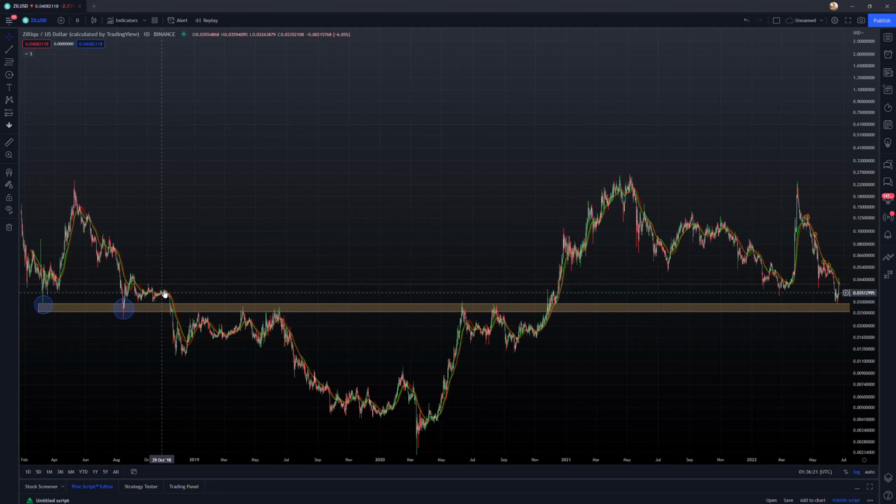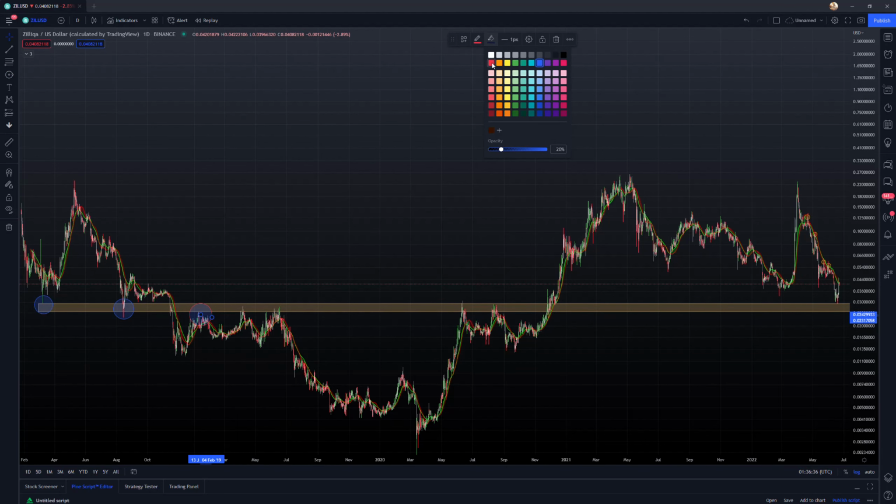We had some consolidation holding this level in October and November of 2018, and then we broke below it and we flipped it from support into resistance. So you can see there are some pretty key rejections here. I'm going to highlight these as well, except in red, so you can see the difference here.